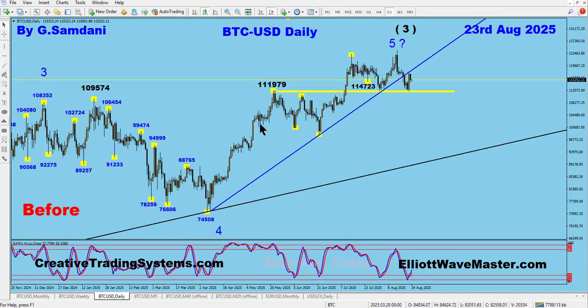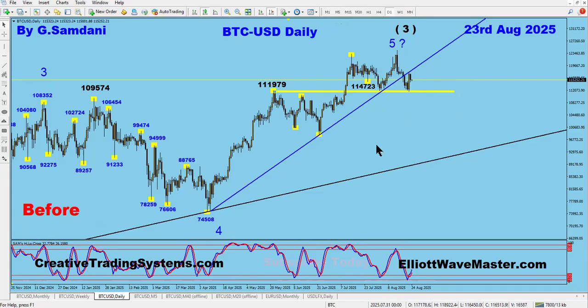This is 3, 4, and 5, and you see this TL, and we broke below the TL, and then we hit this high here, and then went up and tested the backside of the TL, and now we are trying to drop again. So this is what's happening on a daily chart. Now, how do we make the entry, and how do we know exactly whether it is going to go down from here or go to the upside?